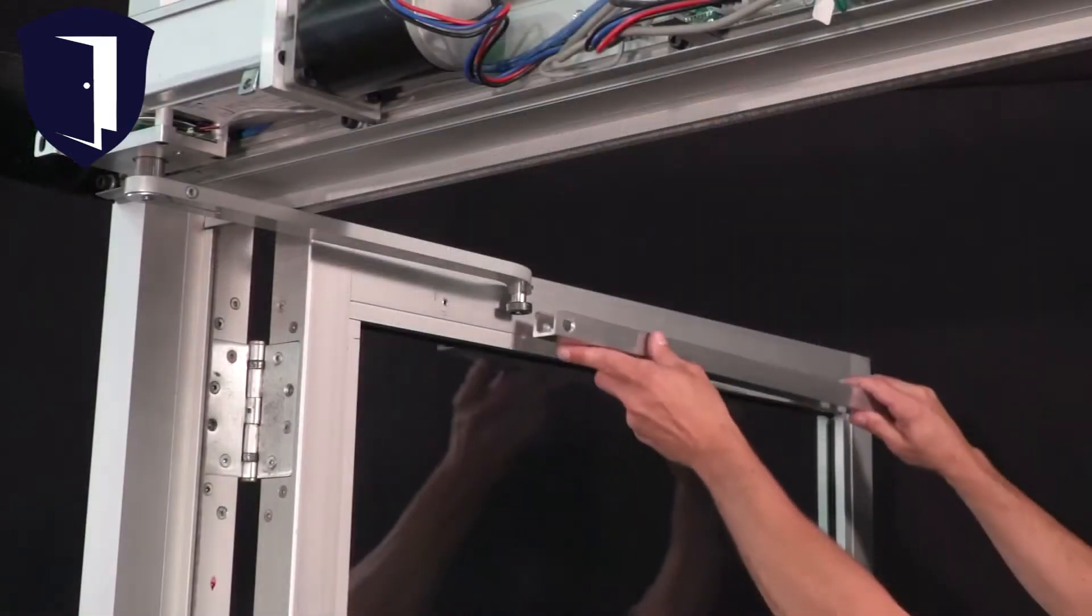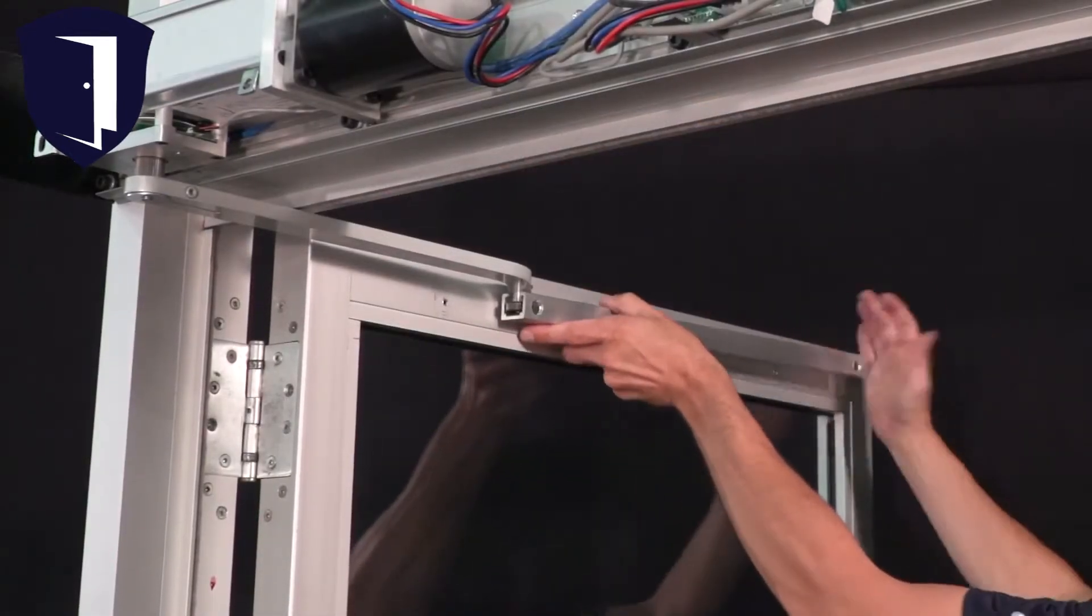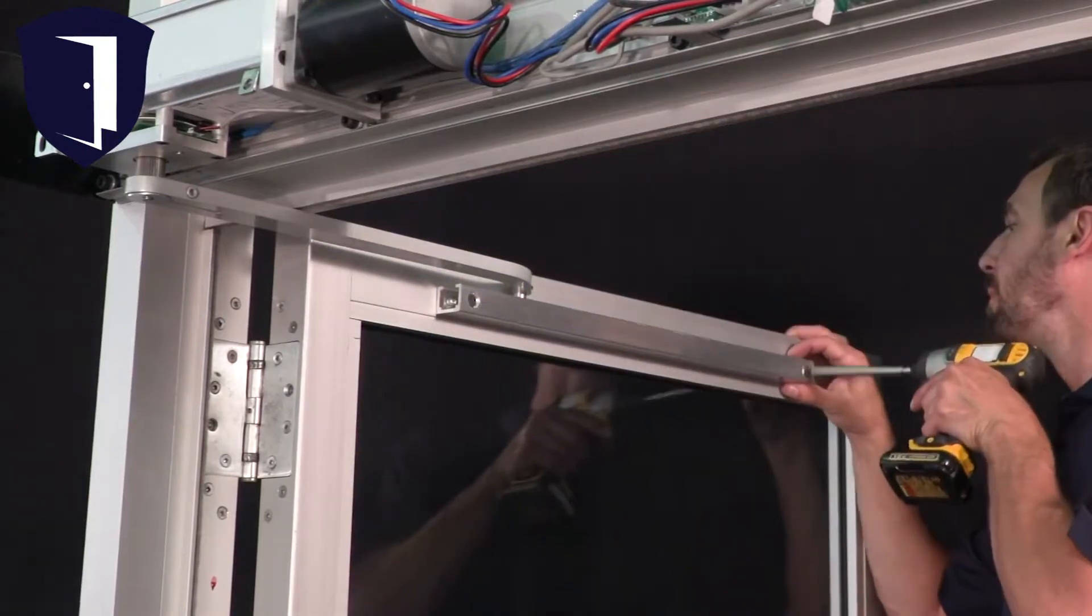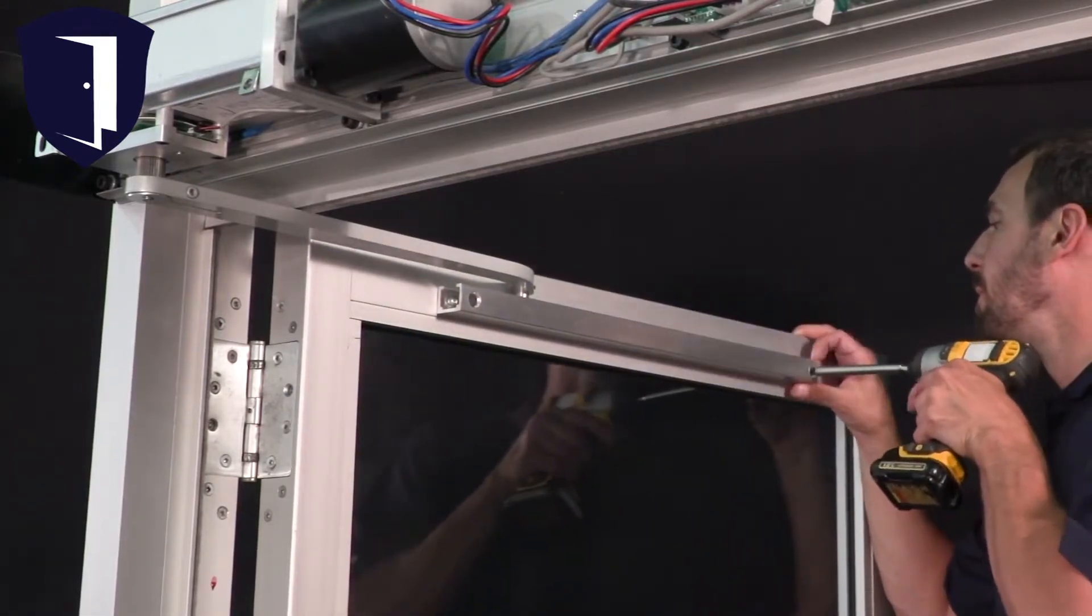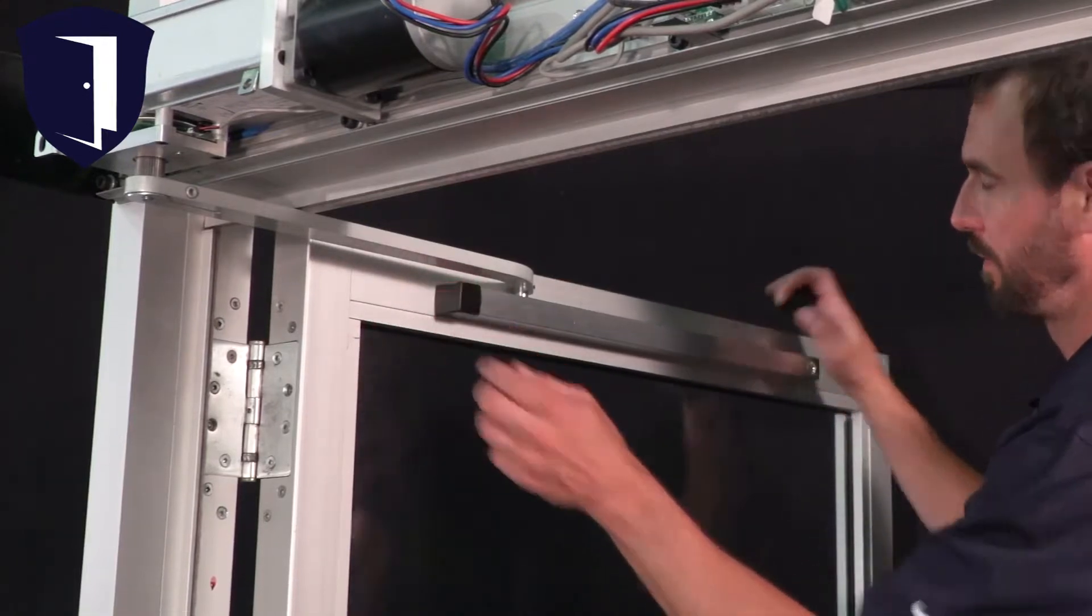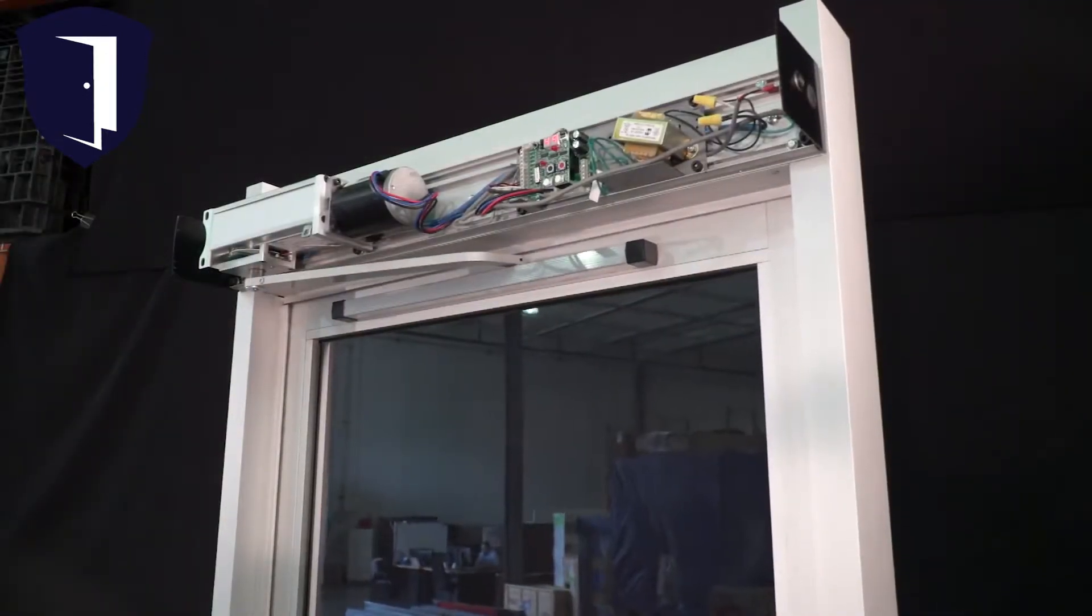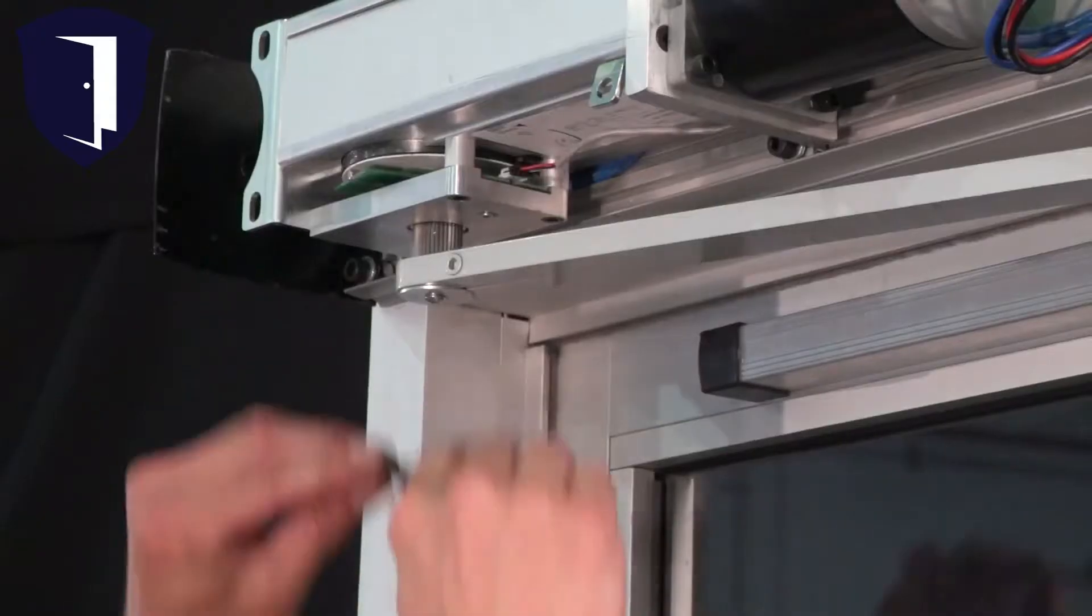Now, remove and remount the arm in the fully open position. Slide the track onto the roller and attach the track to the door in a position that will cover the full travel of the roller from open to close. Place the end caps on the track to cover the screws. Allow the door to close and tighten the arm on the spindle with the socket cap screw.